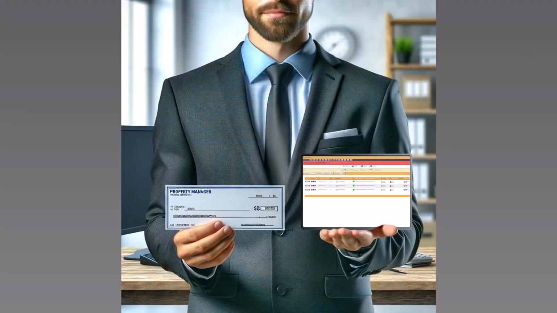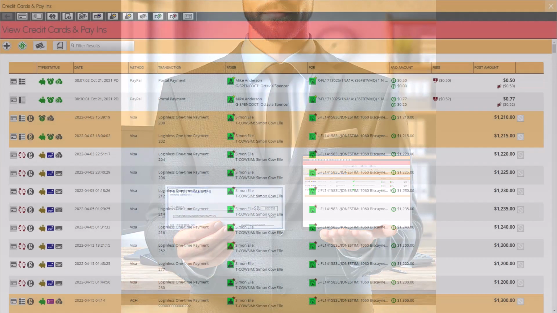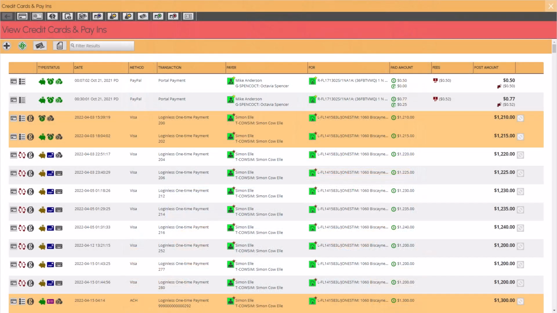As mentioned previously, a pay-in is a digital representation of a payment submitted, much like a written check is a physical representation of a payment submitted. Once your pay-in is ready, it's time to post a receipt to the payer's account to show that they've paid their charges and move the money into your accounting records. We call this process receiving a pay-in.